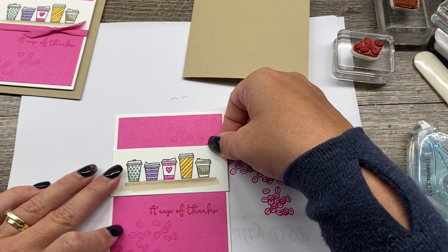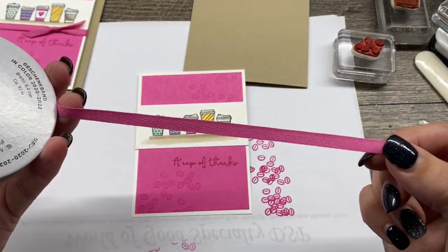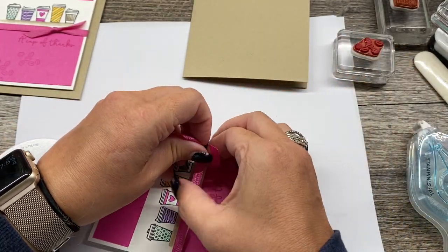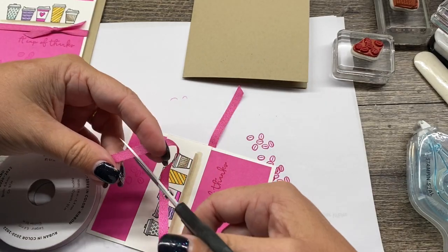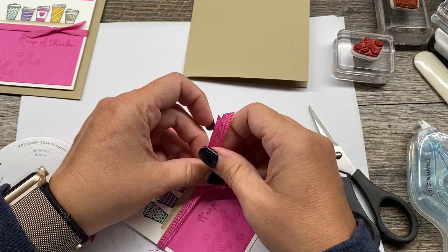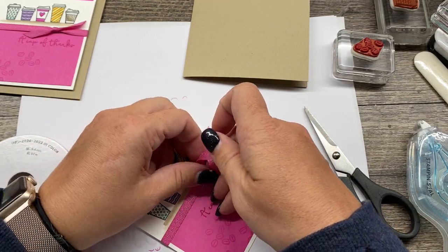Okay, so I'm going to position this just above my sentiment, and then I'm going to add some of our coordinating Magenta Madness ribbon, and this is awesome ribbon. One of the reasons I love it, of course, is the color, and I love the style. It's kind of got like almost a chevron-y look to it, but it ties really nicely and it lays really nicely on your card so that it won't create problems when you go to mail this.